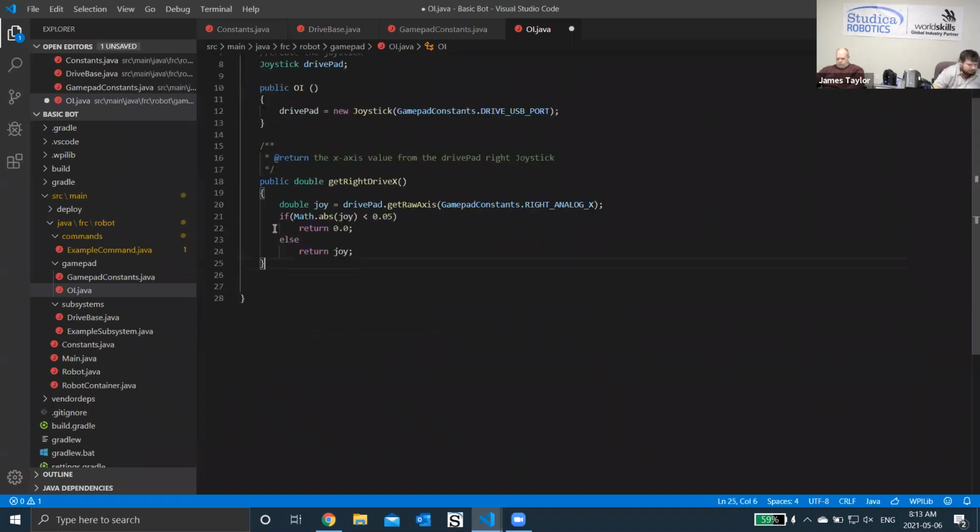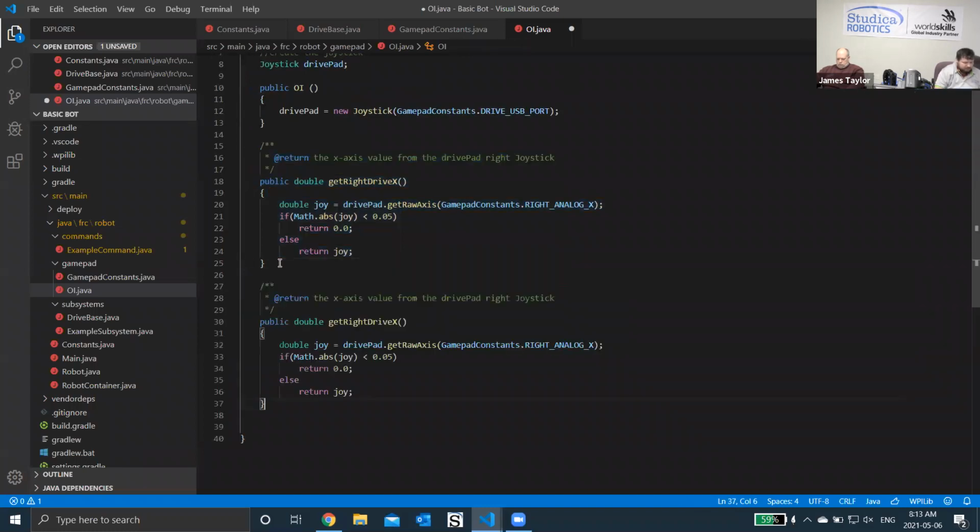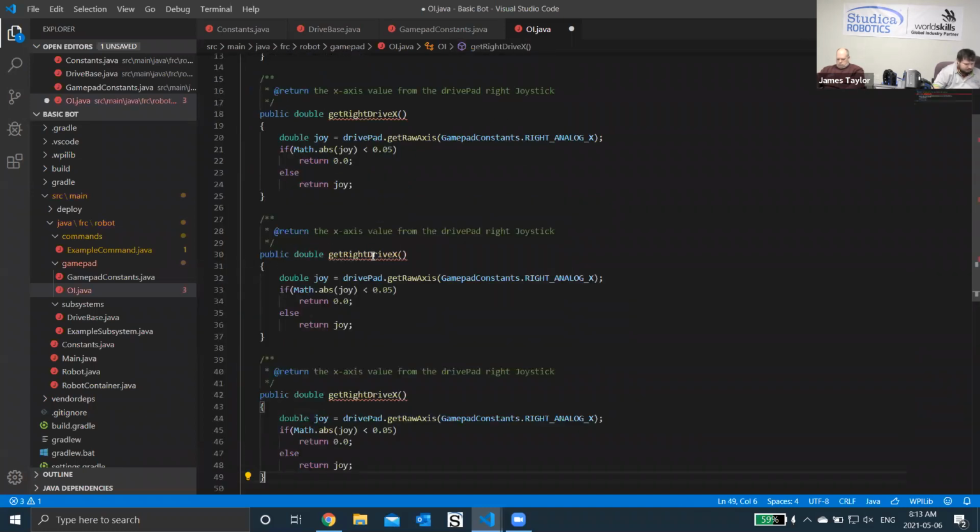I'm going to copy this so I can create it for the other axes, the other two axes that we're using. So it would be get right, get left.